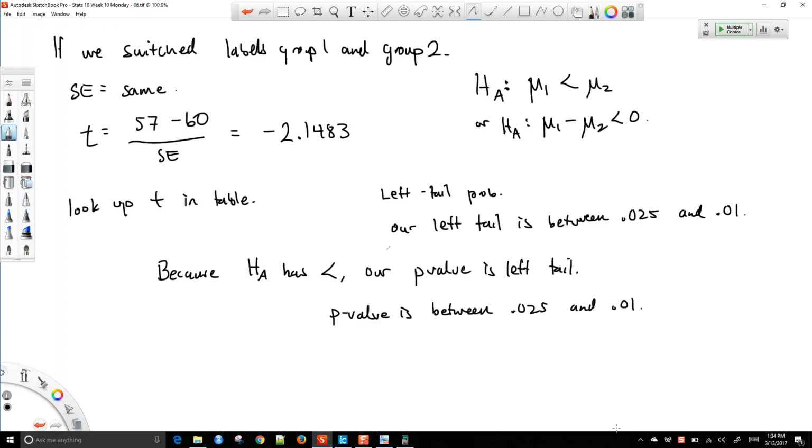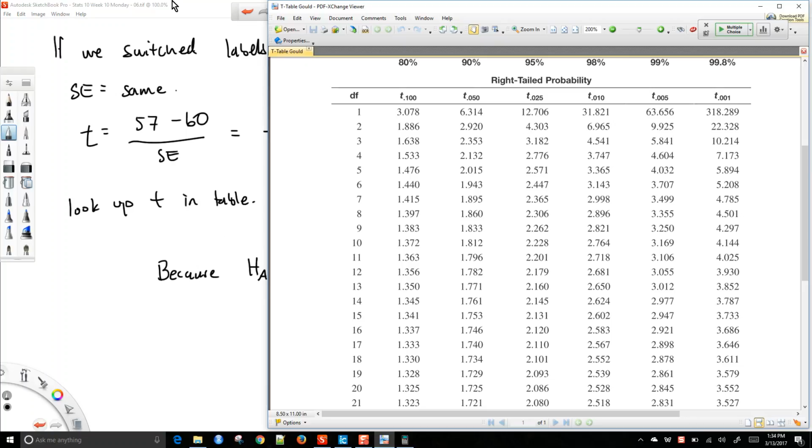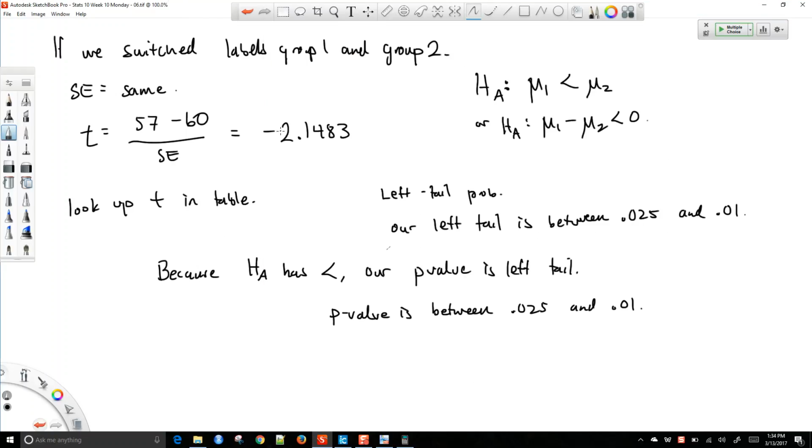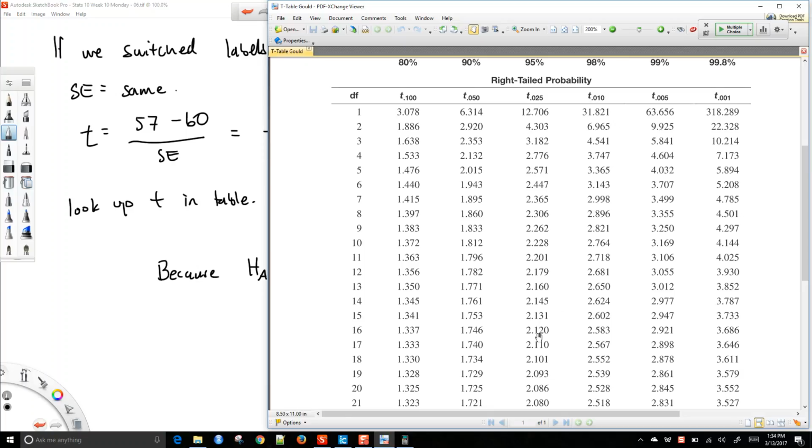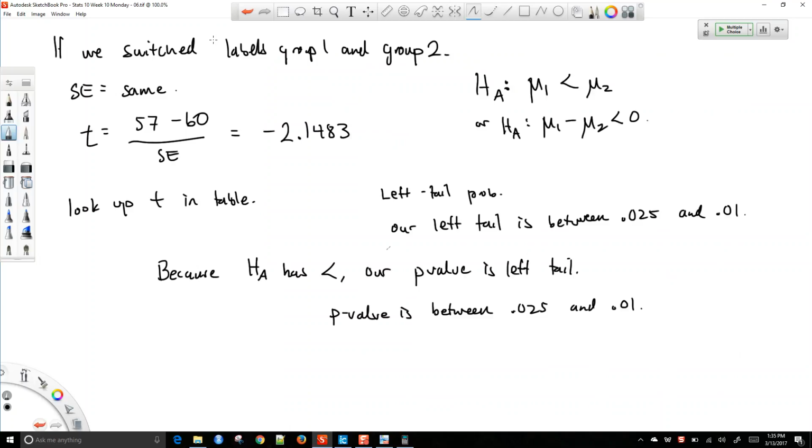Another question. How do you look up the negative t-score? Basically, you just say in your head, oh, I had a negative sign here. But when you look it up in the table, you just ignore the negative sign. The fact that your value was negative just means you change this from right to left. So you got negative 2.148, you're just looking up 2.148. You still end up in between these two columns. The only thing that changes is that now instead of the right tail, you're dealing with the left tail. All right, is everyone okay with this?